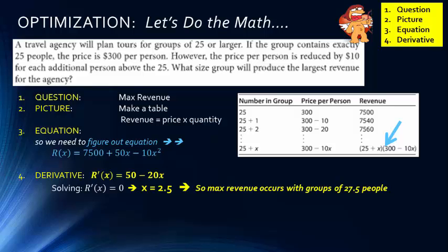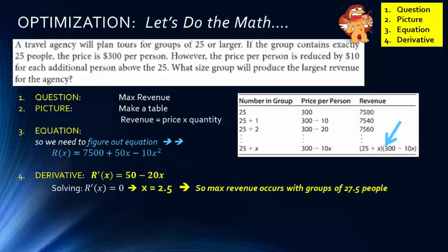If you put this on a test, you will get it wrong. We do not have half people on tours. So you have to be conscious of your answer as well and make sure it fits the concept of the problem. So what do we do? Would you just round to 28? Possibly. But you don't really know.